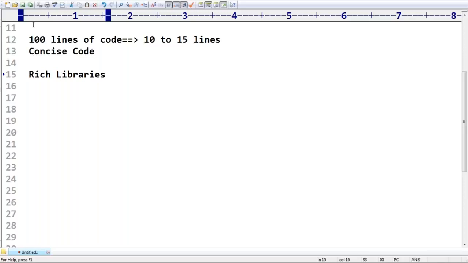Remember that. So the biggest advantage is the rich libraries inside Python. Batteries are included, batteries are nothing but libraries. You can do any activity very easily. Ready-made blocks are available, and as a Python programmer you just need to use them.